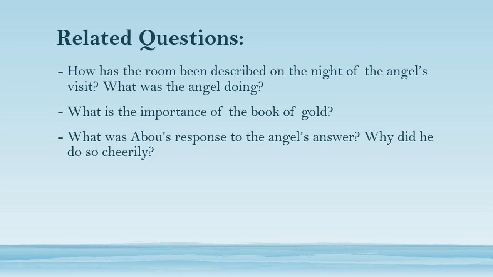What was Abu's response to the angel's answer? So he cheerily replied. Please use the word cheerily. He cheerily replied. So at first he was a bit humbled, but then he replied cheerily and requested to put his name in the book, or to include his name in the book as one who loves his fellow man. Why did he do so cheerily? Because he was humbled, but it did not deter him from doing God's good work.